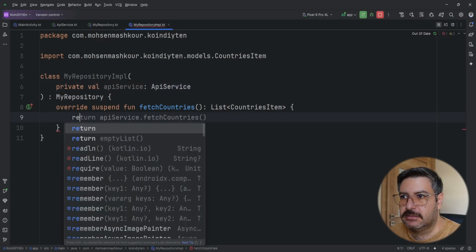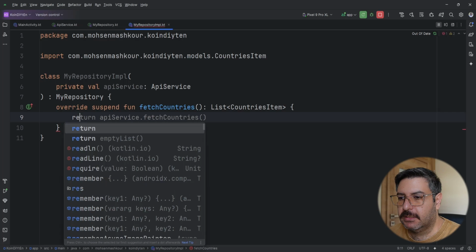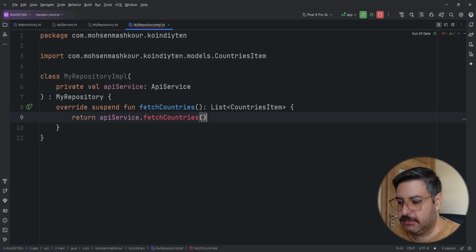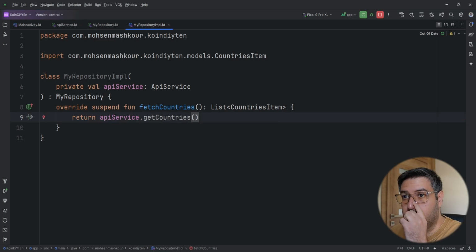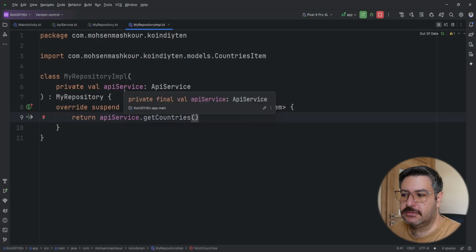And at the end, it returns the API service, but the name is another thing, dot get countries. Okay, so as I said, it needs this API service to work.